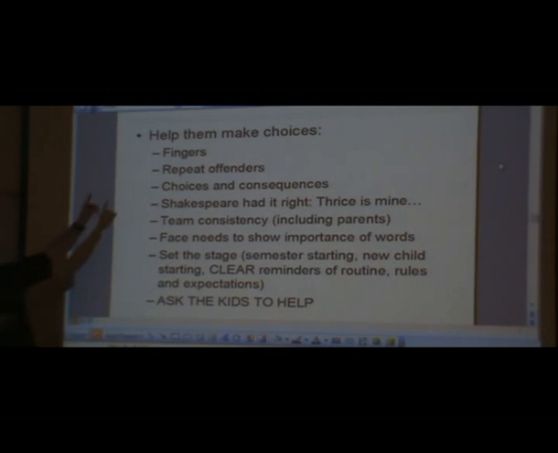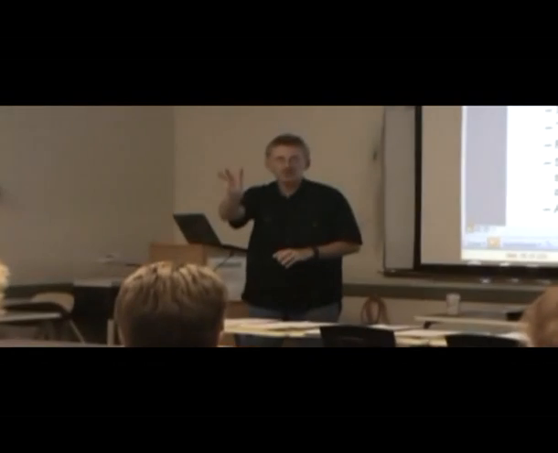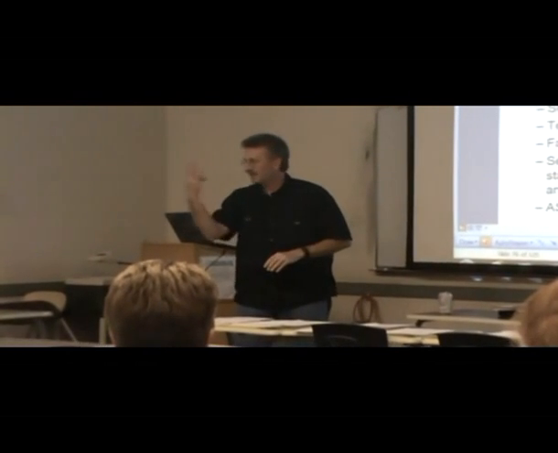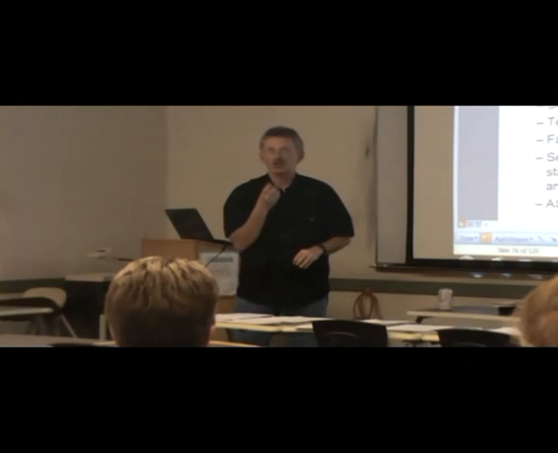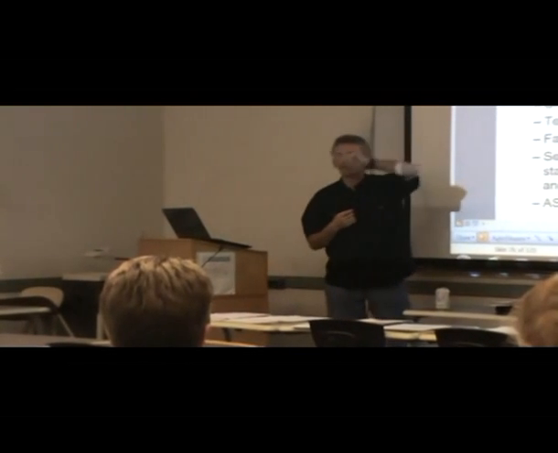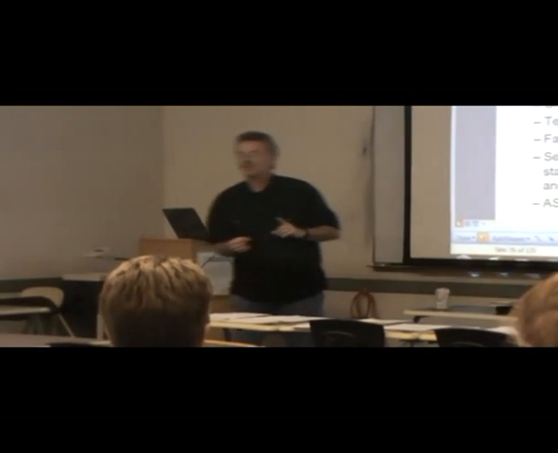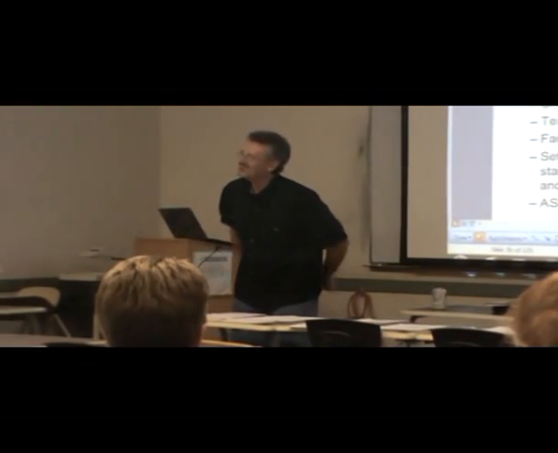If they have consequences. Choices and consequences. Shakespeare had it right. Thrice is mine, thrice again to make it mine. Typically, on the third time of being consistent with it, they know you're being consistent, they're going to follow along. Right? Shakespeare always did everything in threes. Team consistency. Get other parents with you. Your face needs to show the importance of words. If you get a child who's yelling at you, you say, no, don't be yelling.